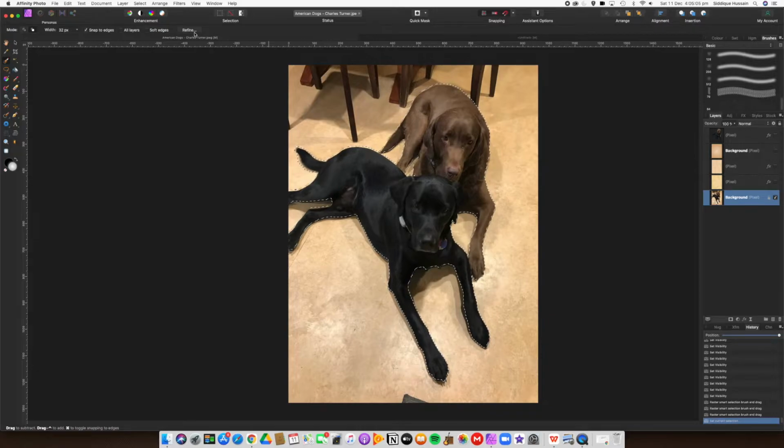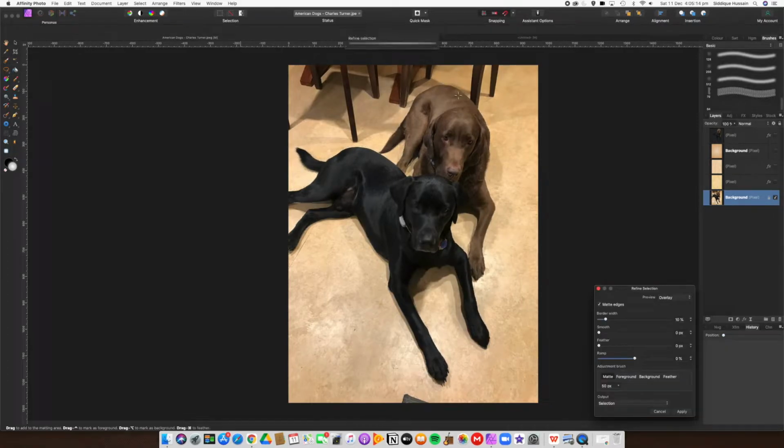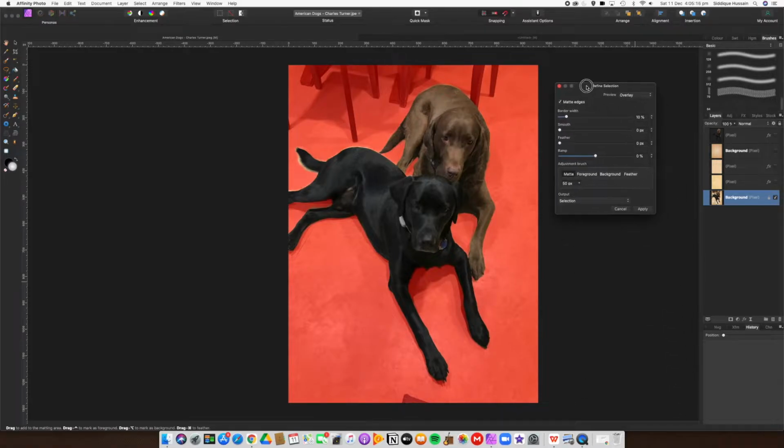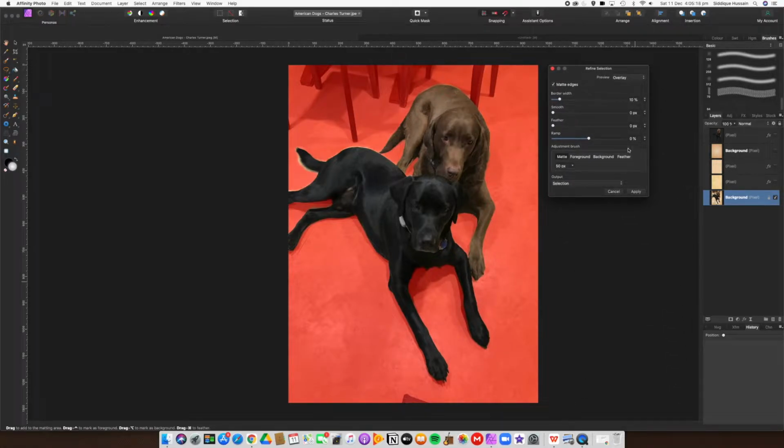I had the wrong layer selected there, the top layer, so just make sure that it's the layer that you want to work with that is selected. Click refine. Okay, so now we've got that matte, easily done. Always bear in mind that the matte selection shows as that light red color.